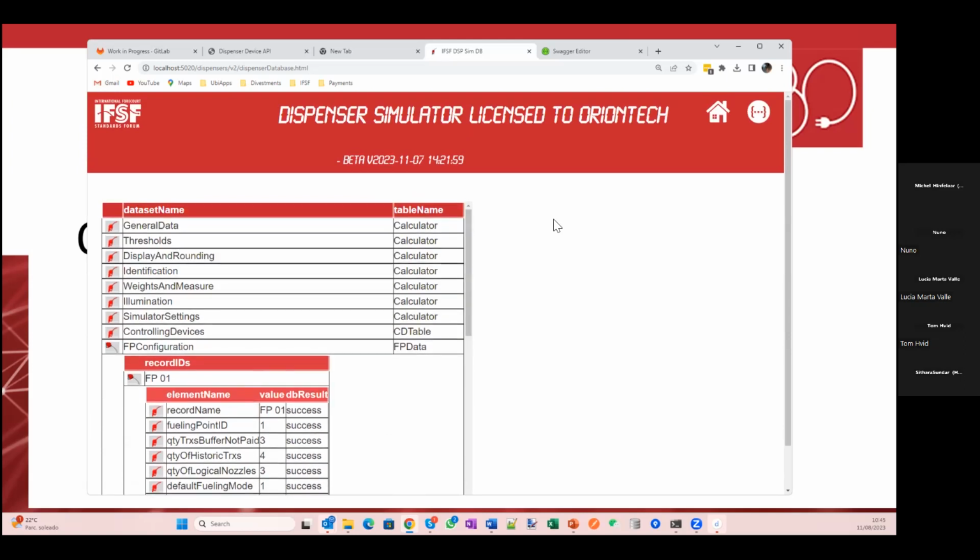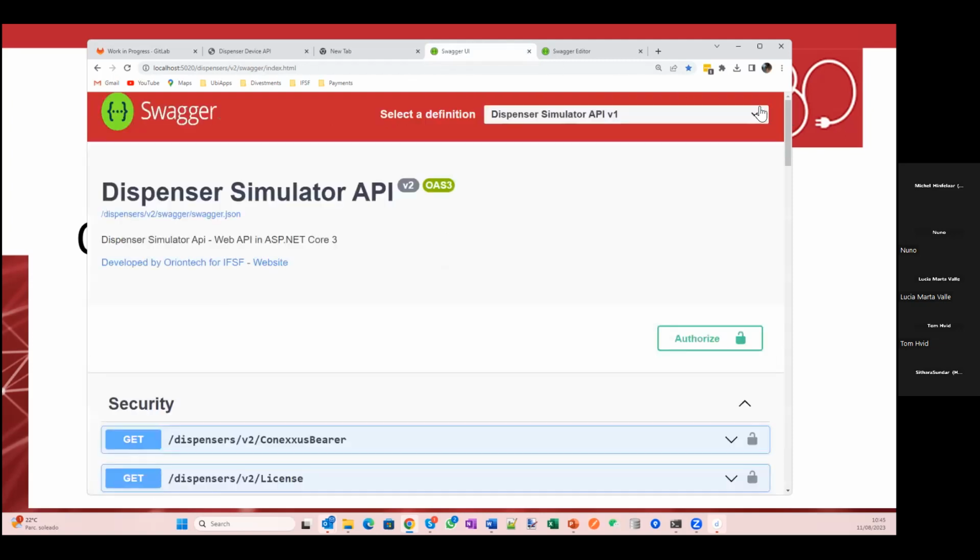Okay. And the dispenser simulator, in the past we had versions on the GitLab. Can that be downloaded and tried out ourselves? Yes. We have to discuss internally how we make the dispenser simulator API available for members.